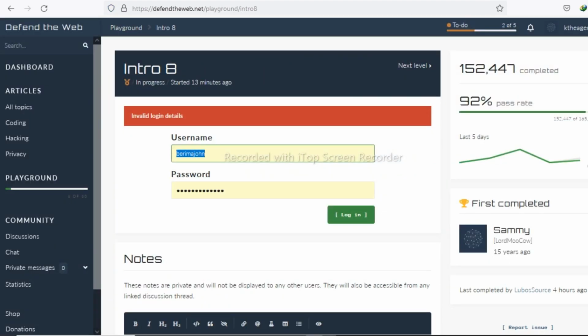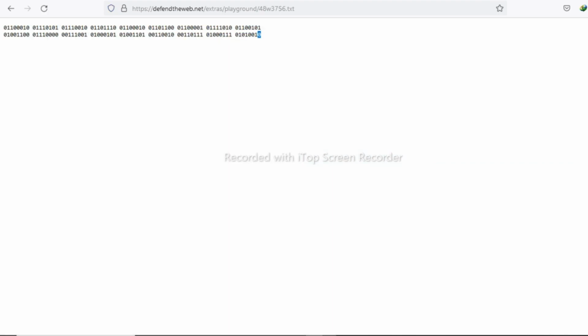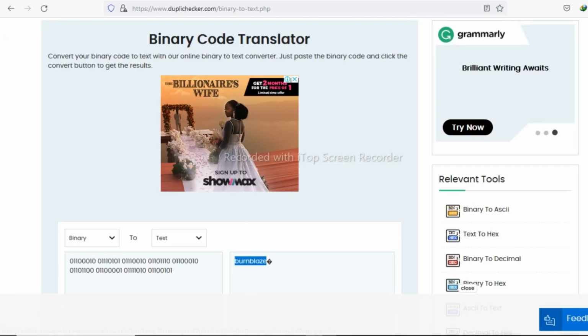So we're going to paste them here in the username field, then we paste the password, we convert the password.